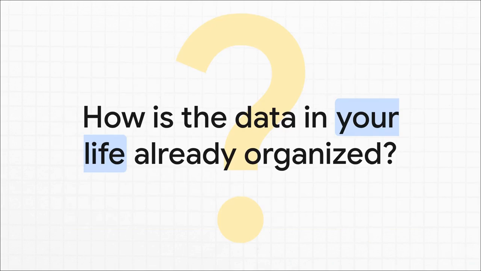So I'll leave you with this question to think about. Next time you pick up your phone, look at the apps you use every single day. Your contacts, your music playlists, your calendar. Now that you know about data types, can you kind of see them working behind the scenes, keeping everything organized? Think about it. How is the data in your life already structured?